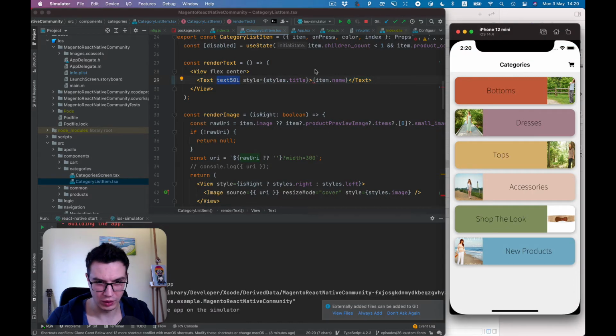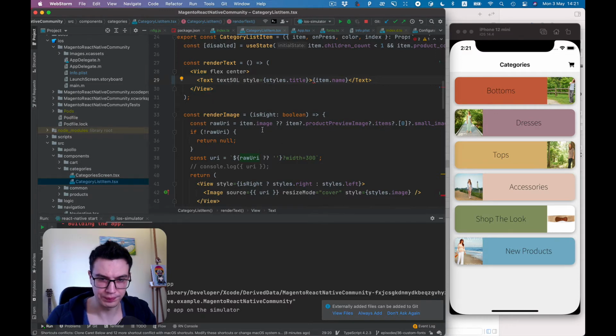Okay, now we are good, because fast refresh is working, and you see the new font is used here.